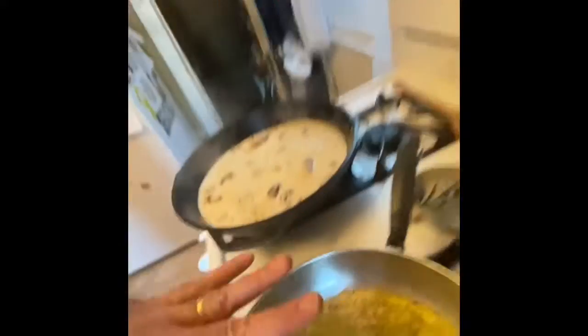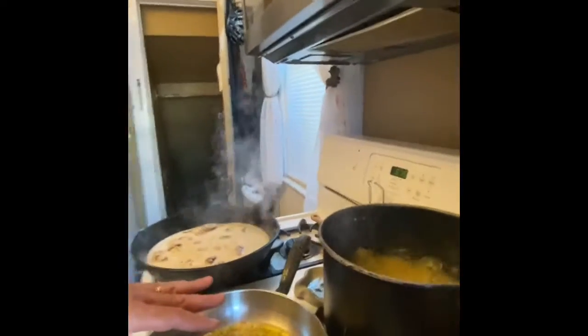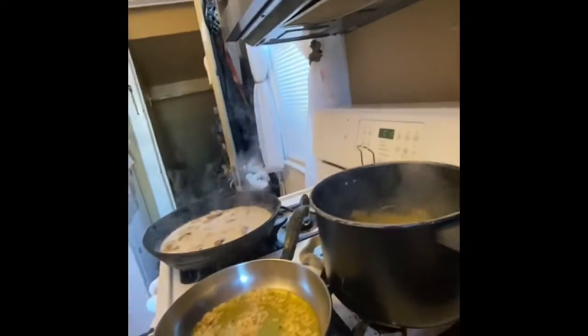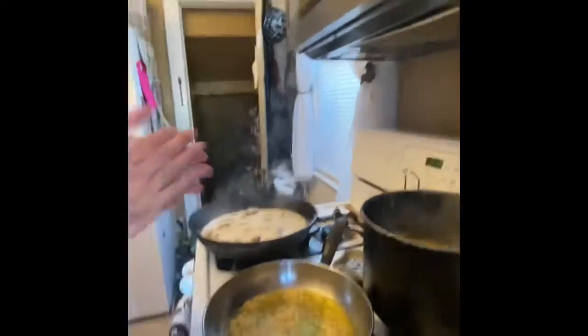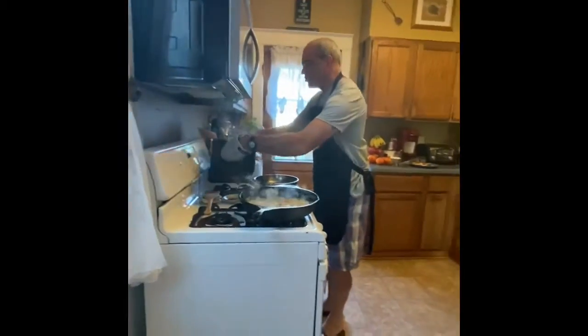I'm going to let this cook down until the garlic's browned. About that time our spaghetti is going to be done and it's going to be ready to mix it all together. I'm hungry. We'll be back. I got my spaghetti done, my garlic's looking great. So we're going to drain the spaghetti here - we are going to save, almost forgot to save about a quarter cup of the pasta water.